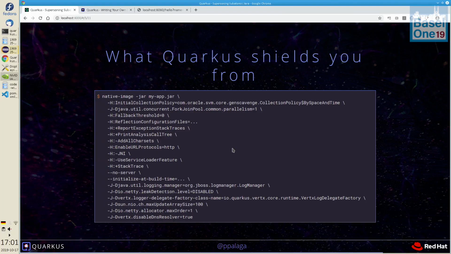So, and this is also kind of a limitation of GraalVM. When you work directly with it, you need to know lots of things about it. This is typically what you would run on command line to compile a simple Java application.